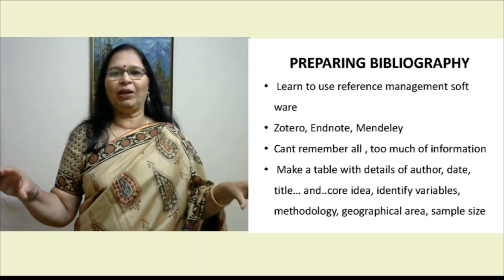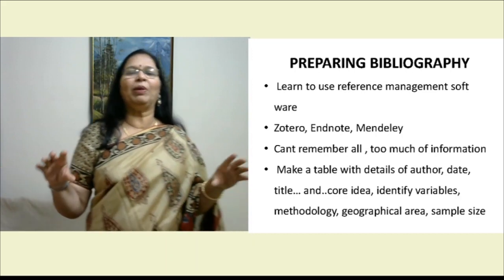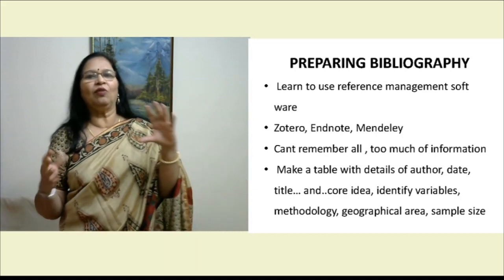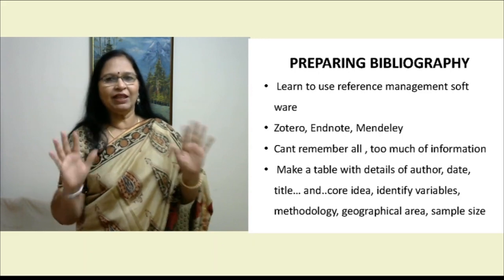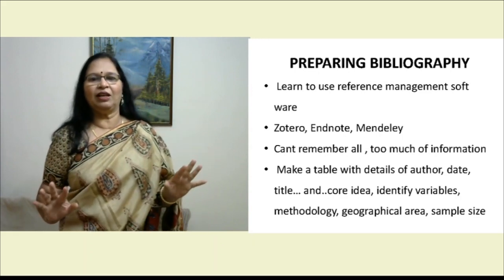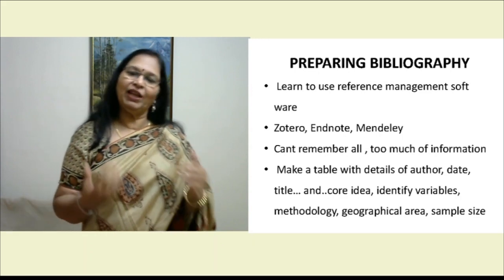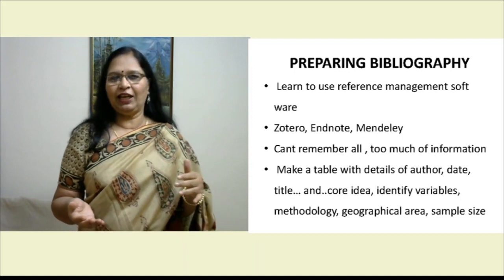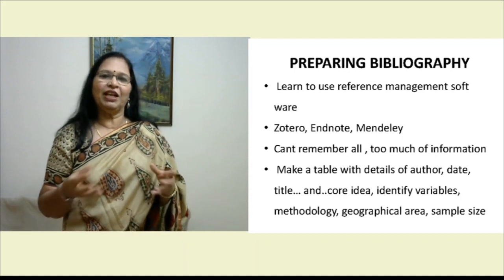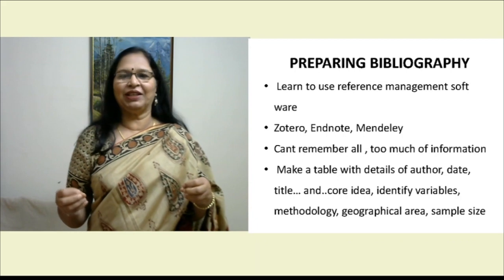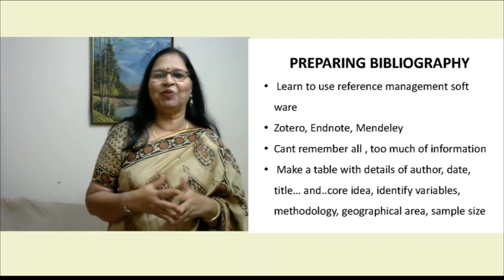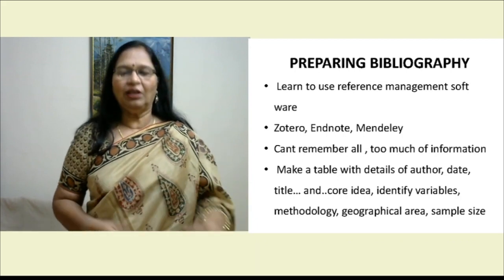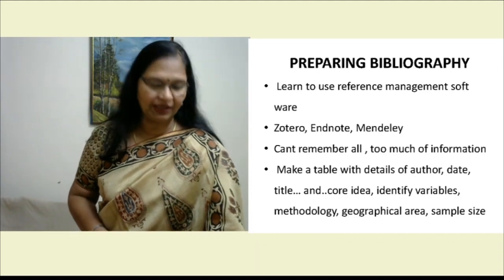Once you put them in an Excel format, you will know that one page of an Excel format has given you all the specific description, which you will find very useful to use later. Of course, we used to do it in a tabular column that we would draw and write. You can do it on the software. So geographical area, sample size, etc.